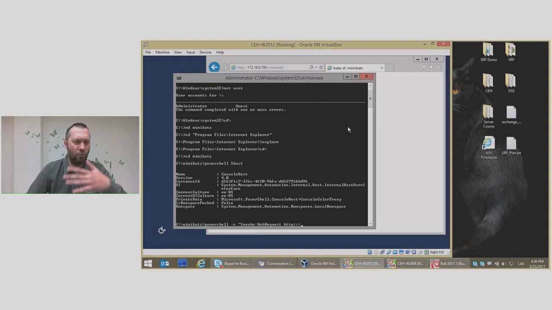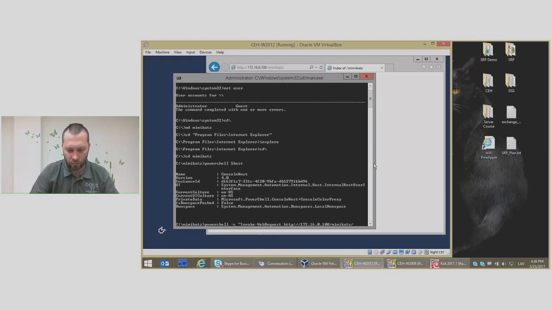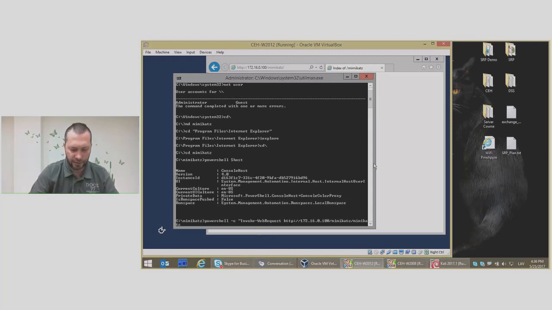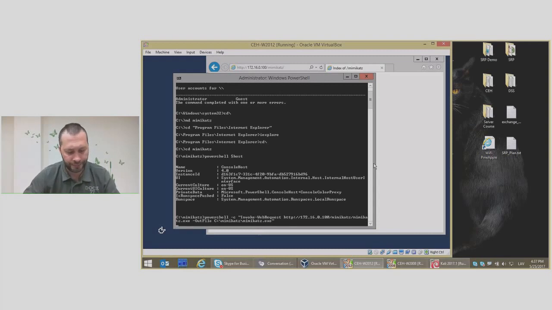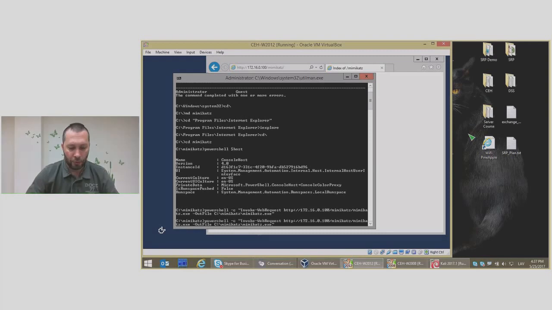HTTP, an IP address, mimikatz.exe, folder, mimikatz.exe, and -OutFile C, mimikatz.exe. Okay, let's check it. Well, it's done.